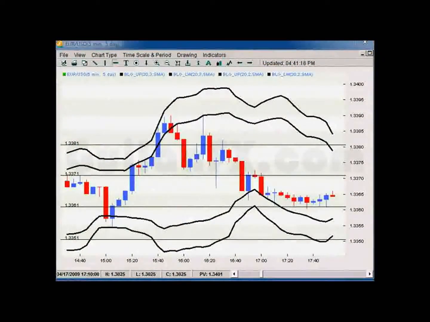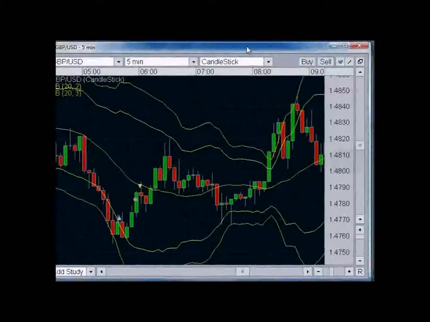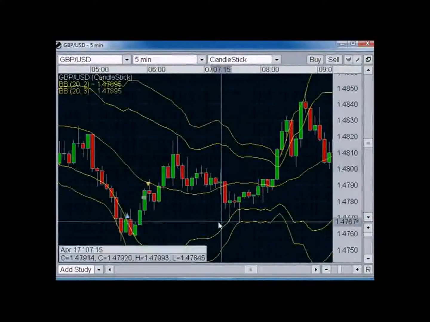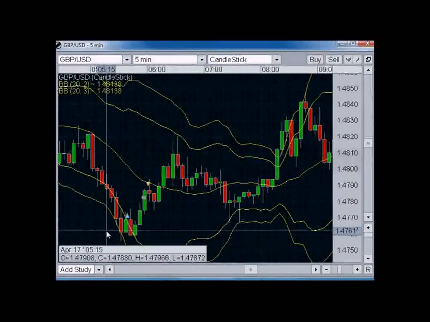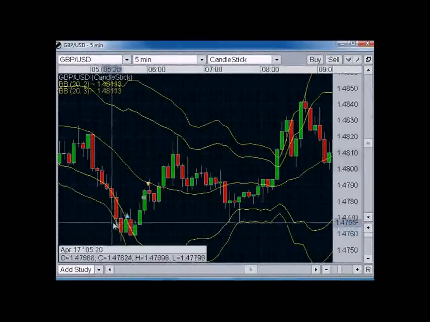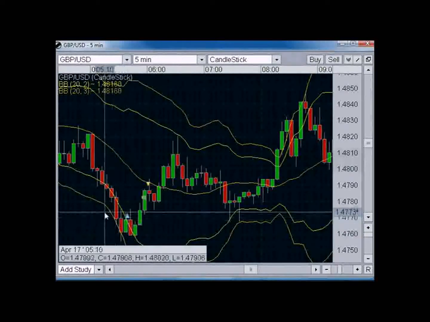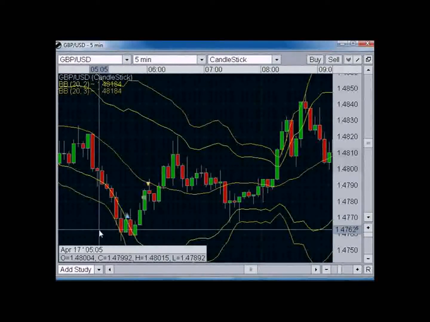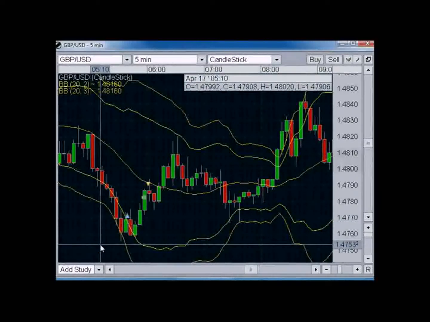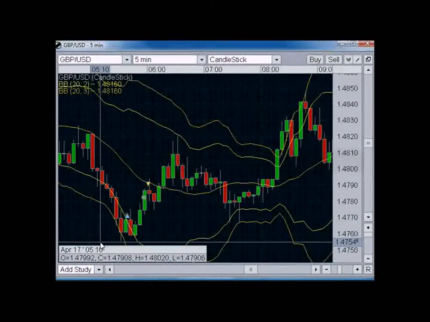Now, here comes the pound. Let me show you the pound trades. Here's a trade in the pound. This was a situation where I had to make some adjustment. I got long here, but with the pound, you see the volatility is just too large for a plus 10. I really had to make my stop here at minus 15. Now, granted, that was a lot more risk than I wanted to take, but I felt it was necessary in order for this trade to stay alive.